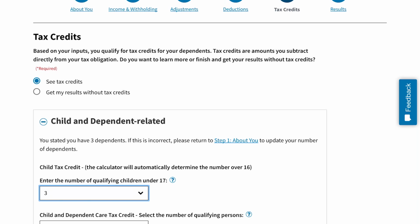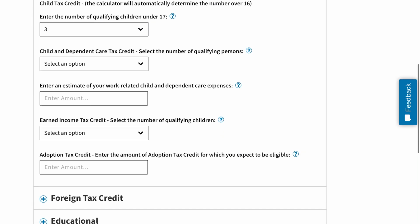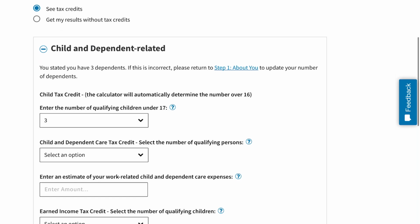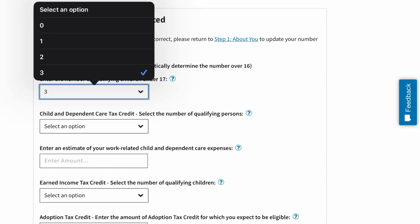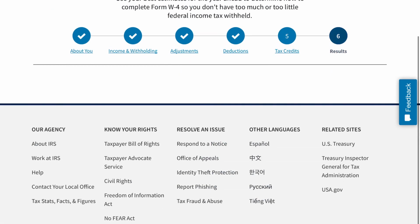So I put 3 because I have 3 kids. So I'm going to go ahead and go to the next section now. So you can see right there. And if you did have, let's say you had 2 that were under the age of 17, 1 was 18 years old, then you would flip it over, put 2, and then put 1 as over the age of 17, excuse me. In fact, if you just put the number 2 here, it's going to assume that the other one's just a dependent. So we're going to put 3 for there, and we're going to go to the results page.